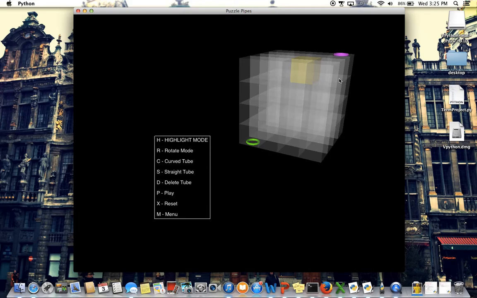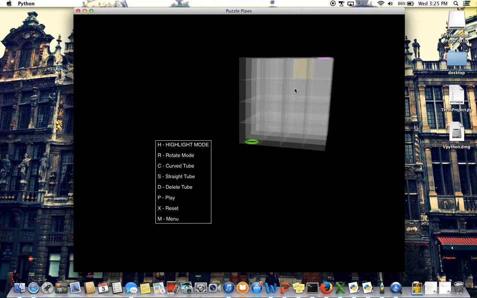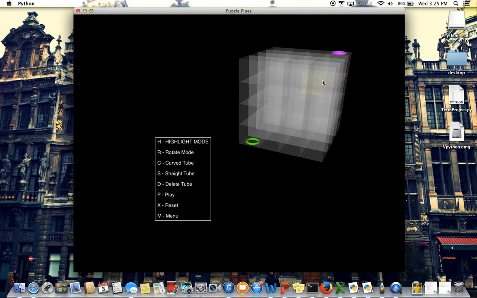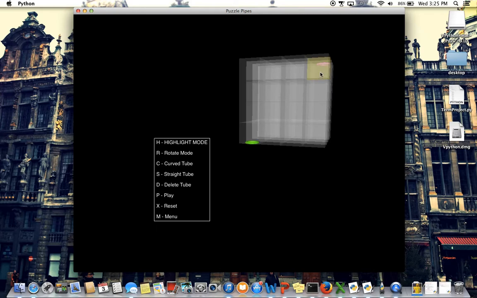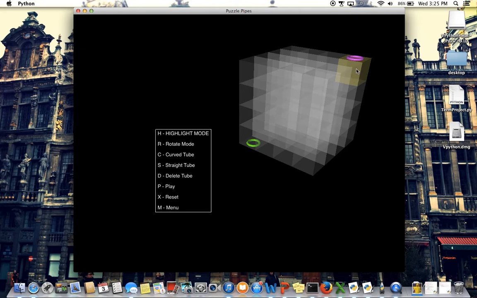You can use the arrow keys when you're in highlight mode to move around and highlight any box within this plane that is the top level here. So you see if we move back and click here, now we can move within this plane using all of the arrow keys. So to start building, I'll click and move back to the start box right here.